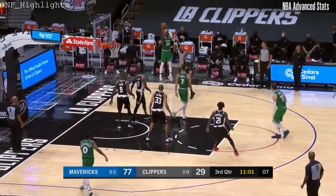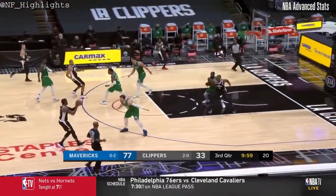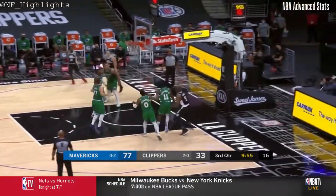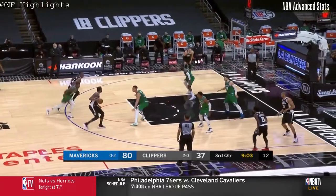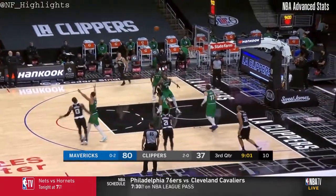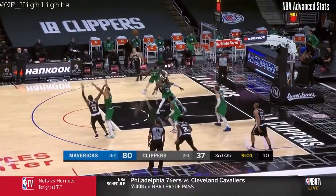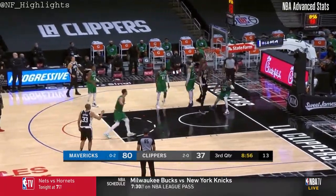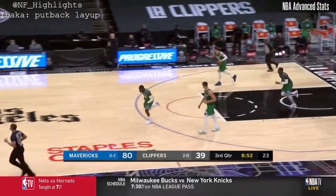The more energy defensively for the Clippers here to start things up — they got two stops. That was part of what we talked about with good things. Ibaka sets a screen on the strong side, leaving Josh Richardson just enough time to square it up and knock it down. Ibaka battles for the rebound, executes a seductive ball fake, and leaves. The Clippers have scored on every possession so far.